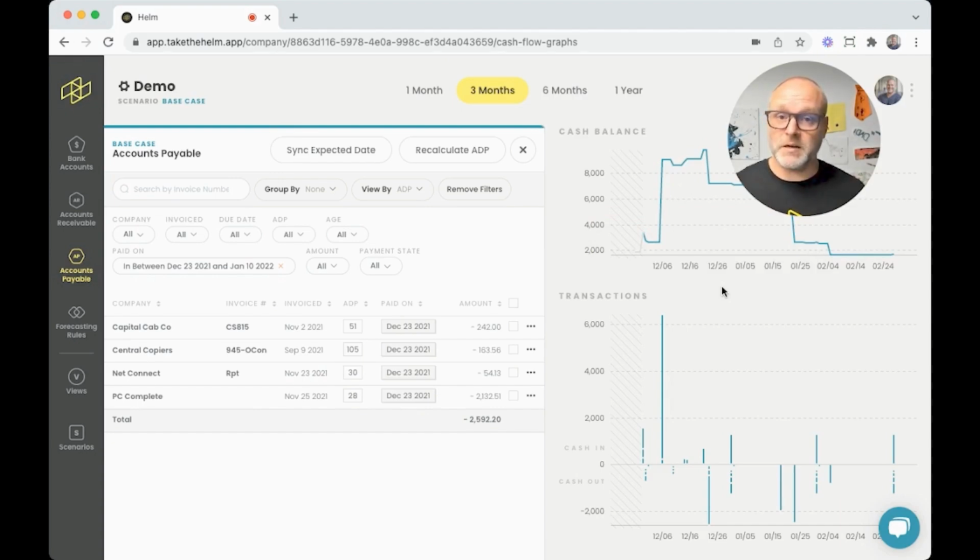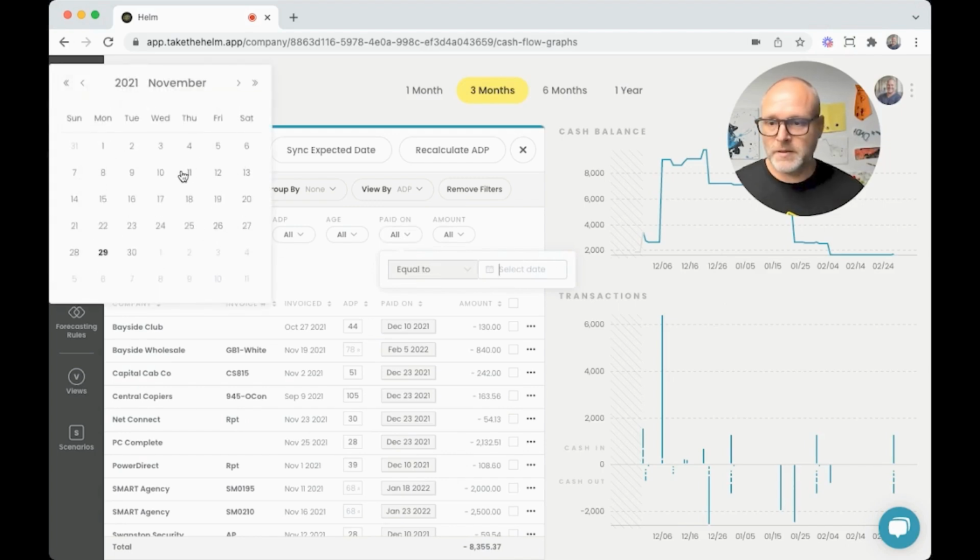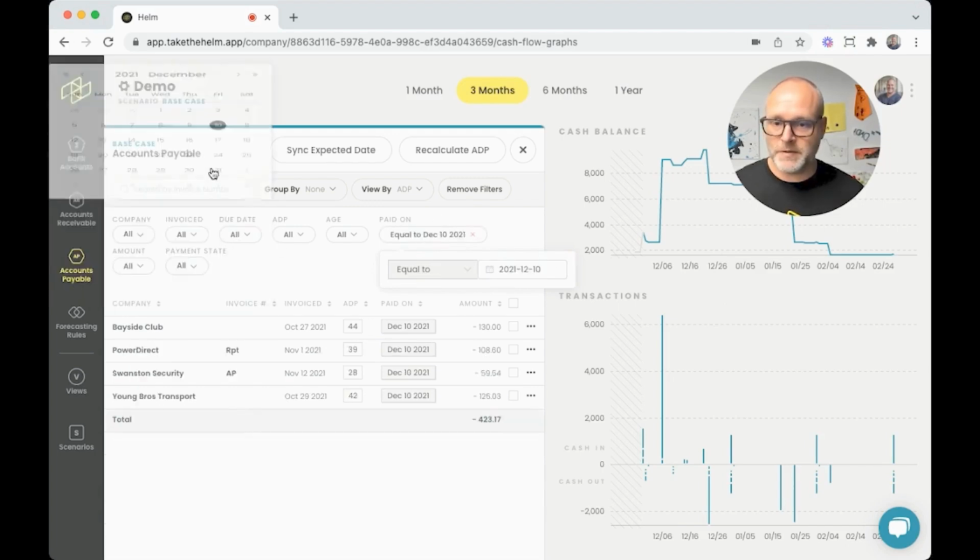So from here, we can actually take it a step further and pay the payments directly out of Helm. Instead of having to cut checks or log into a disparate system, go through lengthy approval chains, email chains, whatever that might be, we can simply pay directly out of Helm. And so we'll search for anything to be paid on my next pay run, which is December 10th.